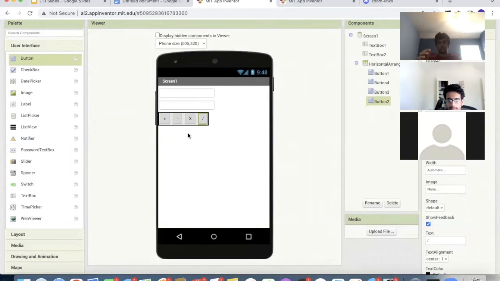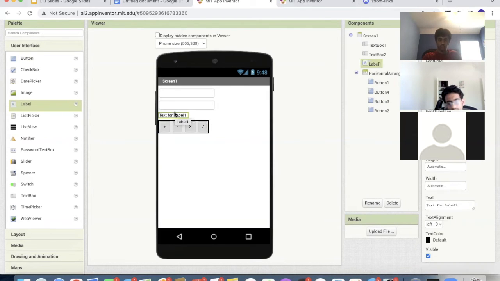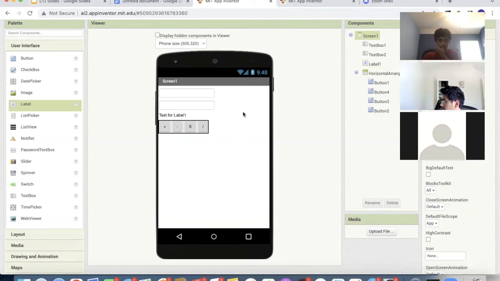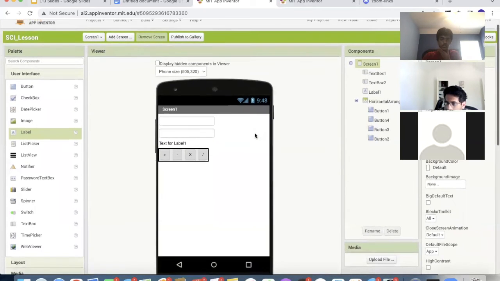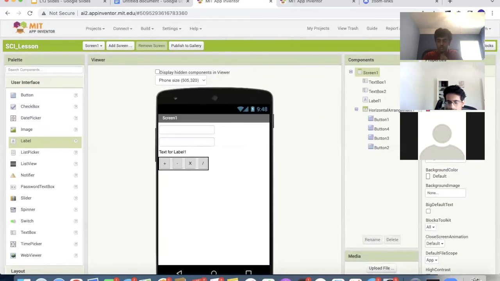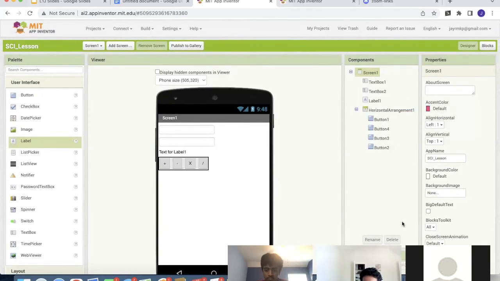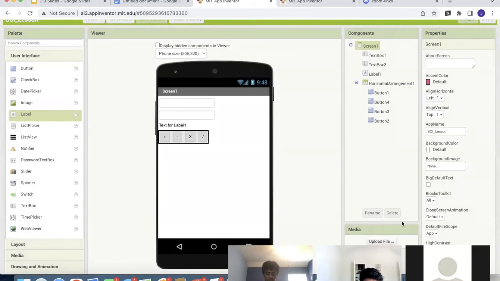Now what we're going to do is, where's the answer going to be? So over here, do you see where the answer is going to come out anywhere? Because this is the input, it's the output, it's our operation. There's no place where the answer comes out, right? And that is where you get label and drag it right above this if you want. Does that make sense? And tell me when you all Yep. All right. Did Daniel do that also? Yeah. I'm not just saying what he said.